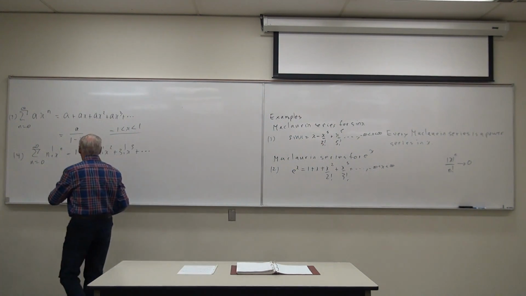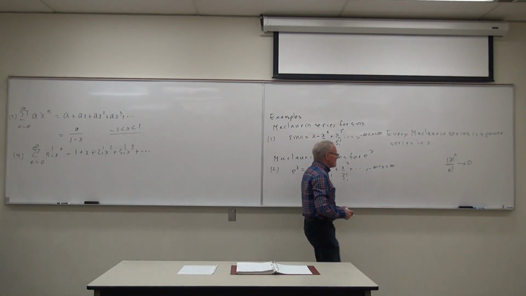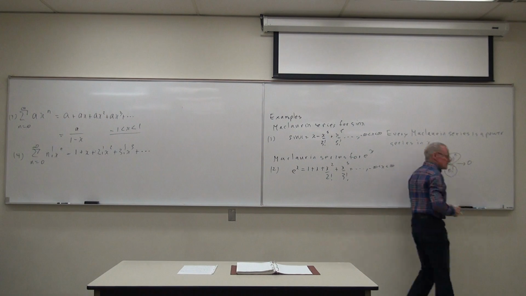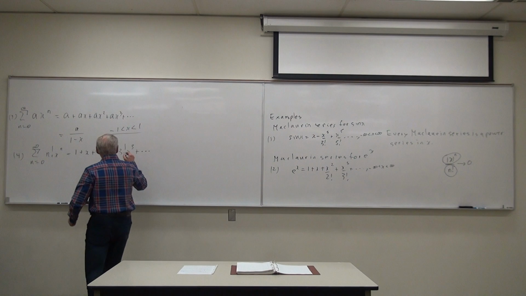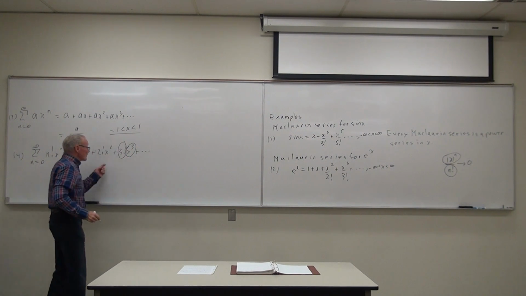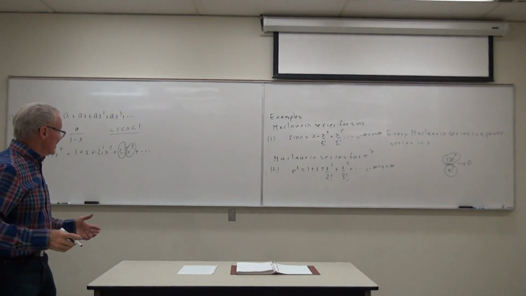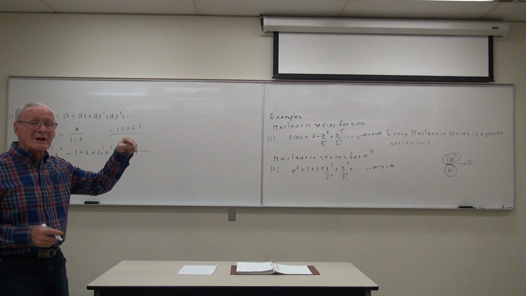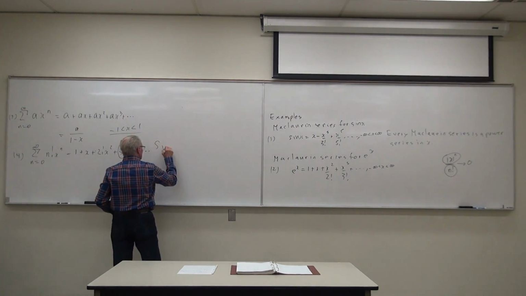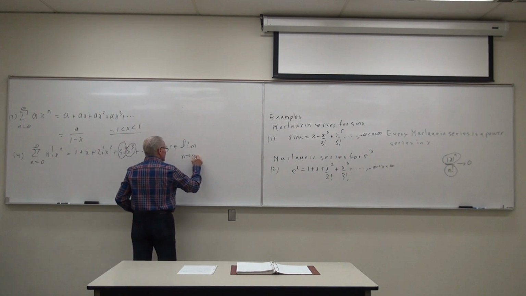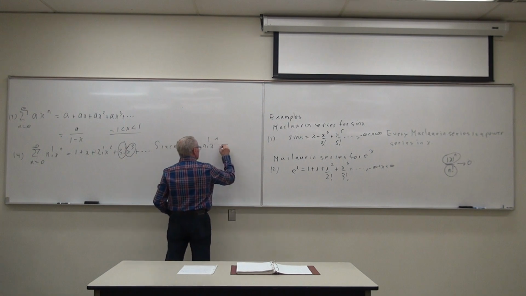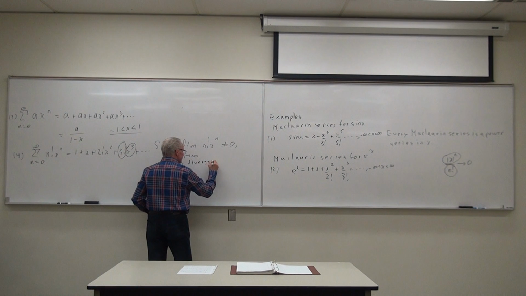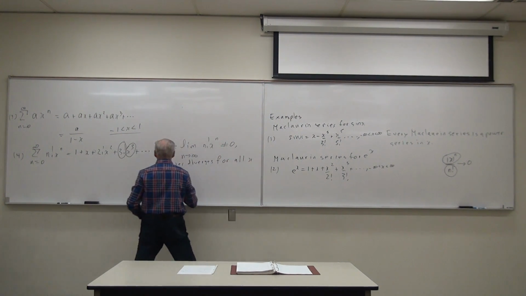Now, if we look at this one, what is that trying to tell us? The fact that this is going to 0 is telling you that no matter what x is, these grow faster than those. Well, what does that mean here? If these factorials grow faster than those, what does it mean about the terms here? It means the terms are not going to go to 0. Remember we had that nth term test. If the terms of a series do not approach 0, then the series cannot add. So we could say here, since the limit as n approaches infinity of n factorial x to the n is not 0, therefore the series diverges for all x by the nth term test.